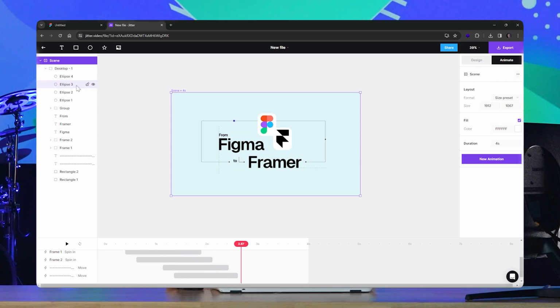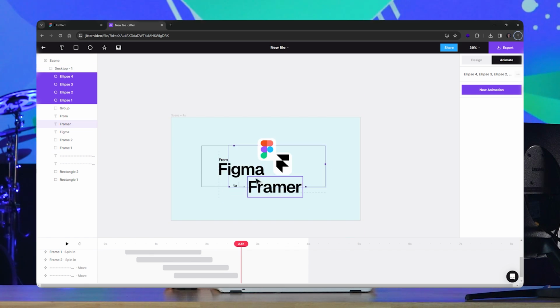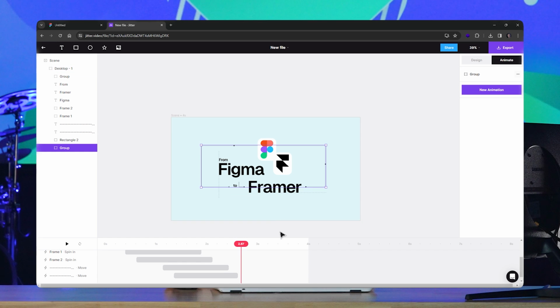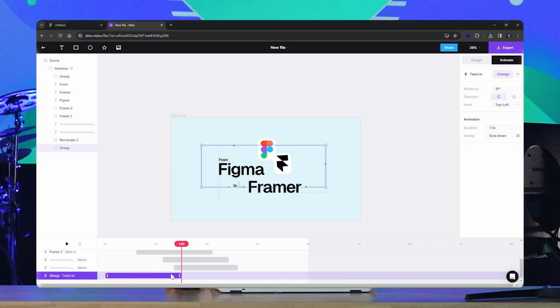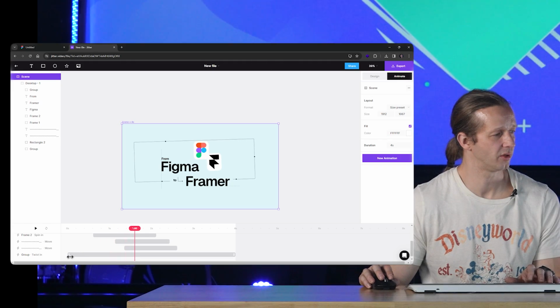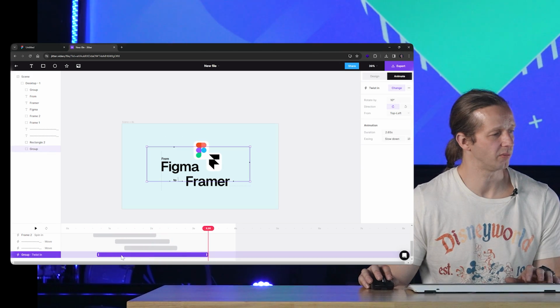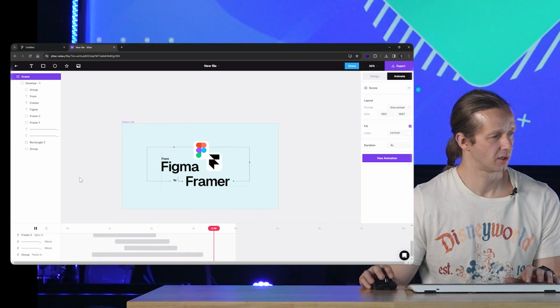Great. Now we're going to take all of our little ellipses, which are these three little arrows. And what we'll do is group them with this rectangle, Control G, put it at the bottom. All right, and now we'll animate that. I think we could maybe spin that in. I'm not sure if I like that. Let's change it. We could twist in. Okay, I like that one. And so we can do this maybe the whole duration. No, let's get this over here. Let's get it maybe over here. All right, that's pretty cool.